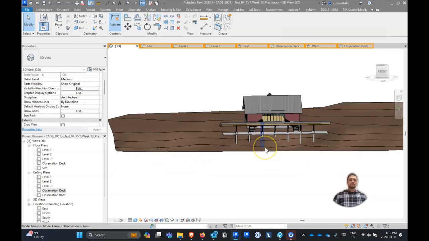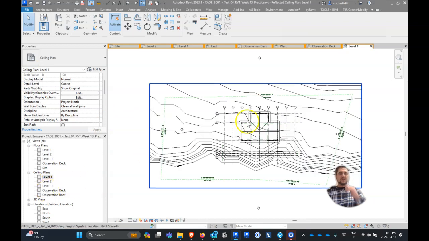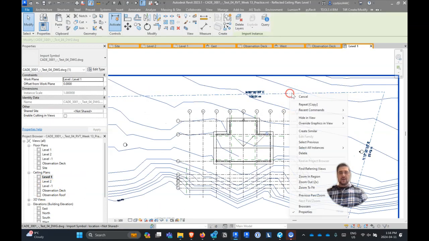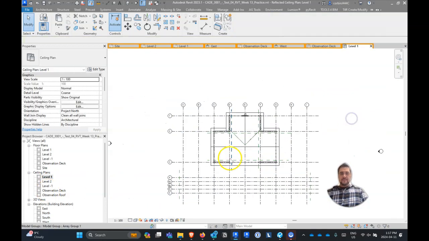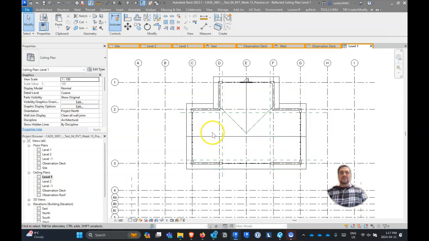And so just a couple things to wrap up part of this exercise. I do want to do some timber in the roof on the main building because I think it'll just make it look a little bit better. And so in order to do that, I'm going to do the ceiling plan thing again. So I'm going to go to our level 1 ceiling plan. And I'm going to hide our CAD file here. And so I'm going to do the same approach I attempted to do, I guess.